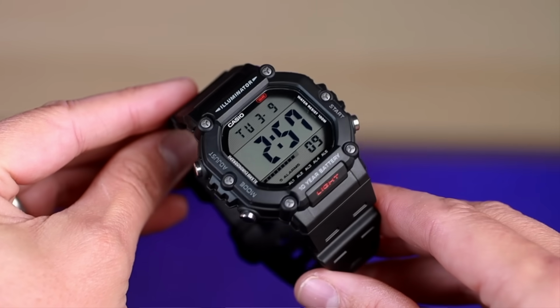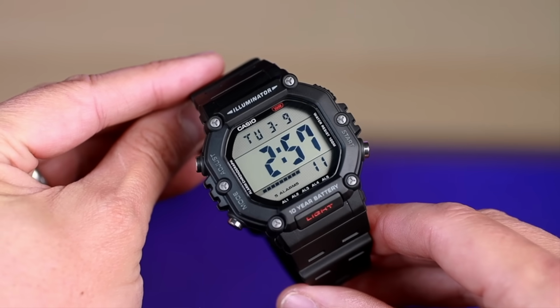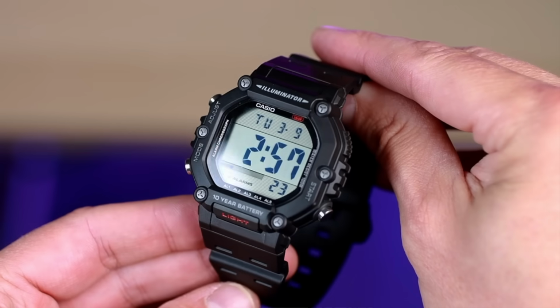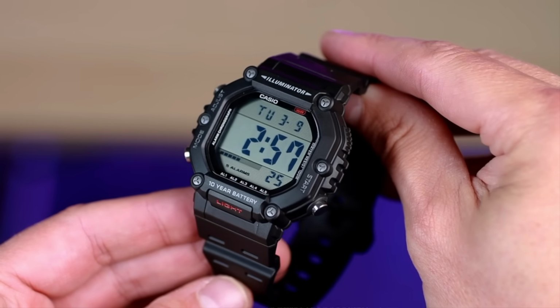So, ladies and gentlemen, here it is. One of 3 new releases. Obviously, I had to go for the black resin one. Already, those guys and girls with the aging eyes are going, right, where's my phone? I need to buy this now. The legibility is right up there.